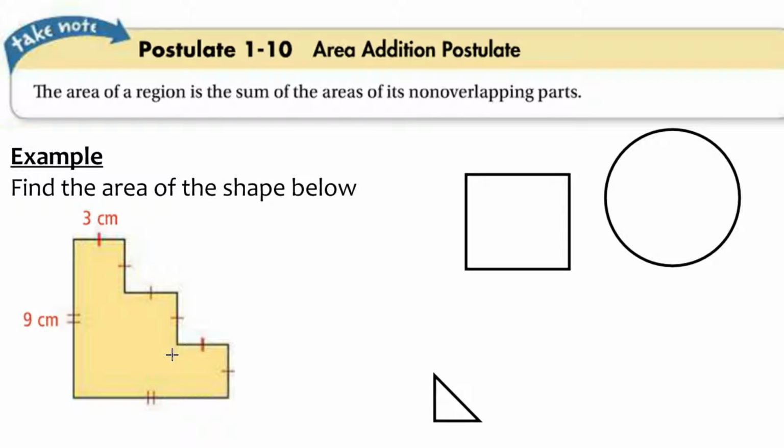And so what this postulate is saying is that if you can break up a strange looking shape, we call these a lot of times irregular figures, if you can break this up into some of these standard shapes, and you take the sum of the areas of those, that we can use that to find the area of these shapes. So what I'm going to do is I'm going to look at this and say, okay, I see a lot of congruent dashes.